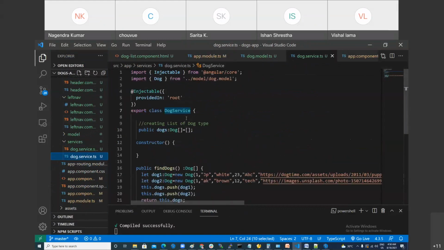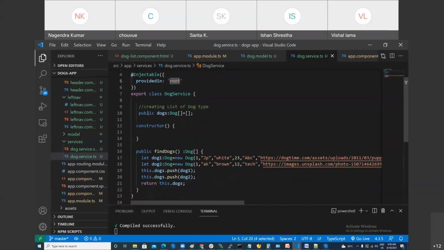This is an export class. This is the TypeScript syntax where you make a class and export it so that you can use it in another class. And injectable is not an annotation, I'm sorry, it is a decorator tag which ensures you can inject another service into this, and this can be injected into another service. Are you following me? That is just because of this decorator tag. Provided in means in what area you can use this component. Root means throughout the application.